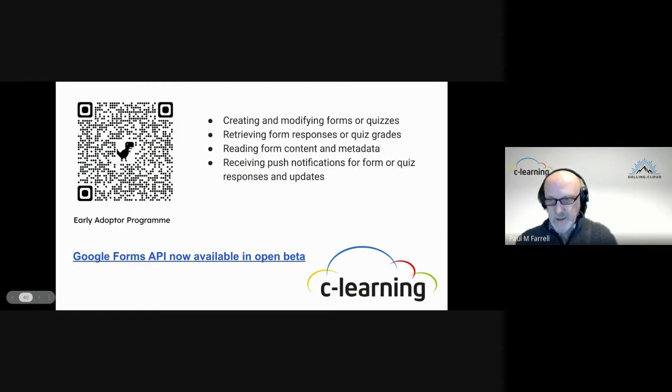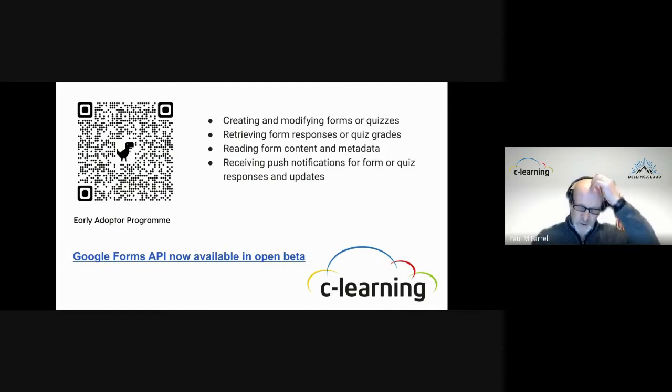This is an upgrade to the way you can manage the clever things you can do with Google Forms. So they're releasing APIs. It's an open beta. That means that anyone can apply to join it. You've just got to join the early adopter program for Google Forms, and it just means that there's that many more commands that you can apply to it, and that you can also interrogate some more of the metadata and things. So it just gives you a bit more control and a bit more functionality about what you can do with it.